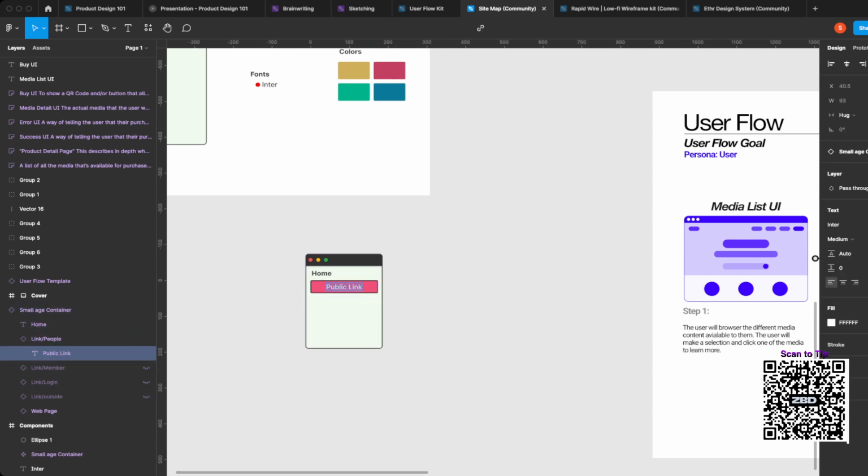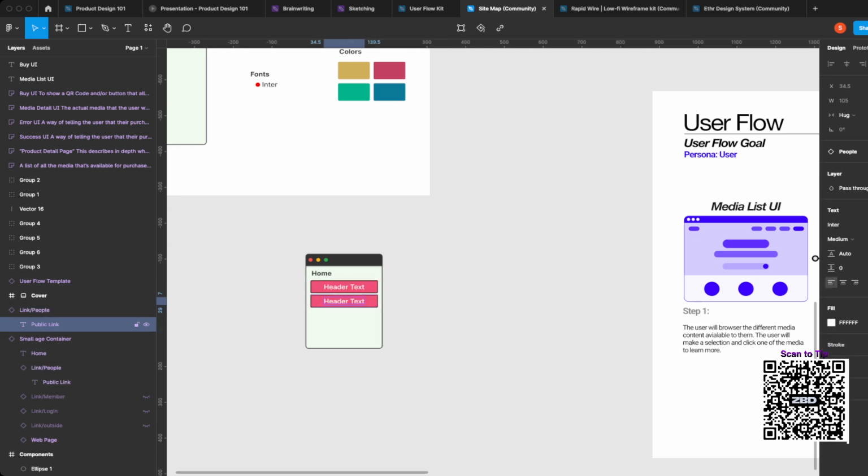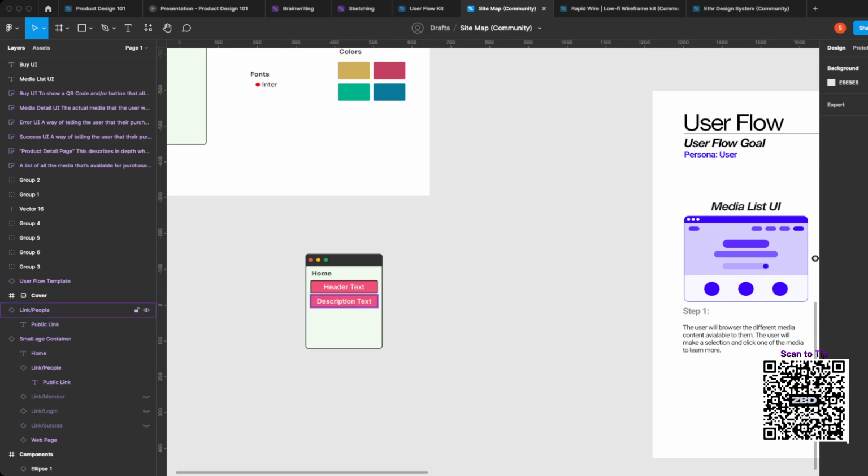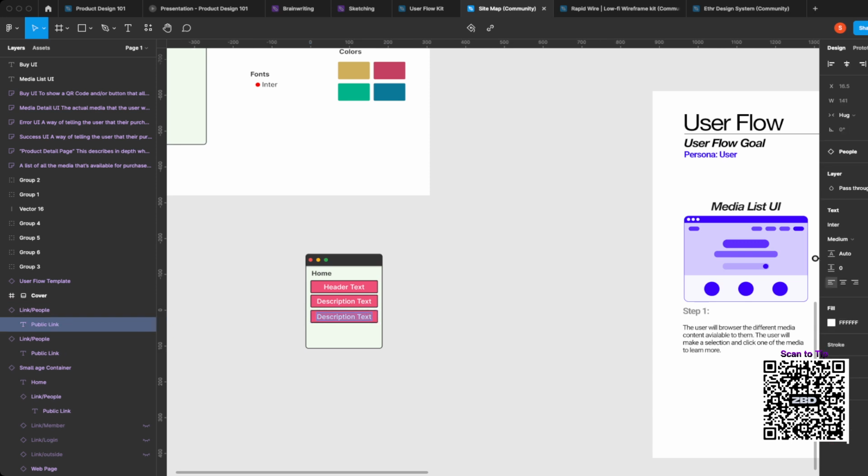Let's make a decision. We know that it'll have a header text. We'll know that it has description text. And then it'll have cards, media cards.